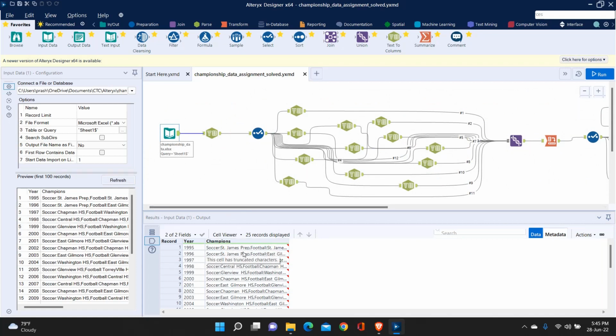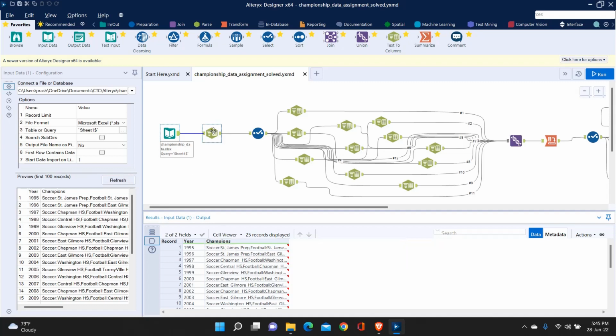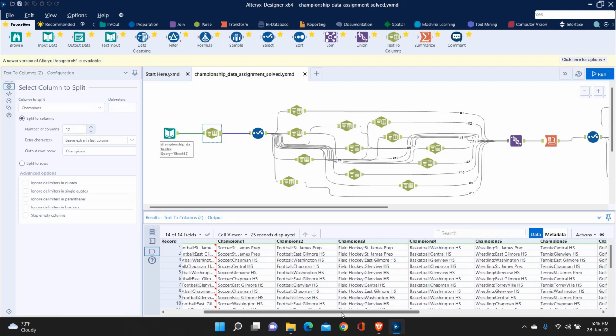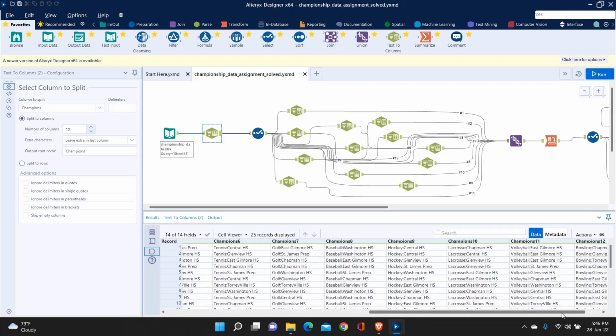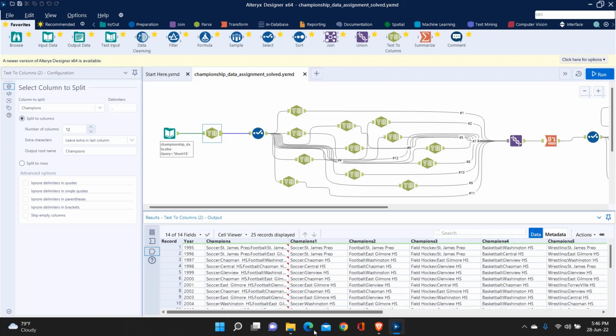So I can see that I can choose the delimiter as the comma, and it will segregate all these sports with the high school. So I use the text to columns tool with that. I use the delimiter as the comma, and I have counted the number of sports that we were having and the number of high schools that we were having. So we had basically 12. So I counted them, then I wrote it here 12, and now everything is separated into columns, using text to columns.